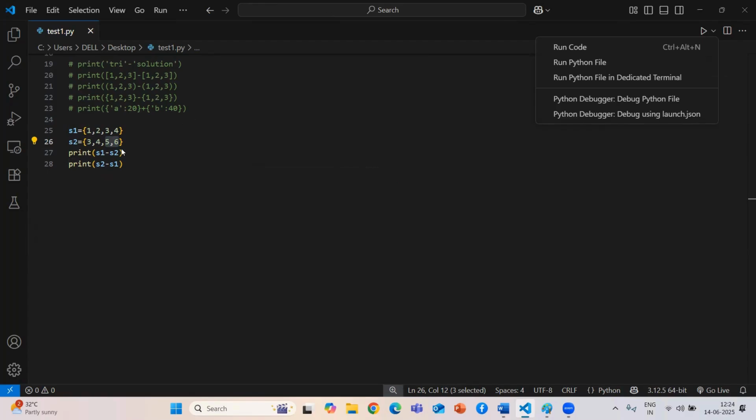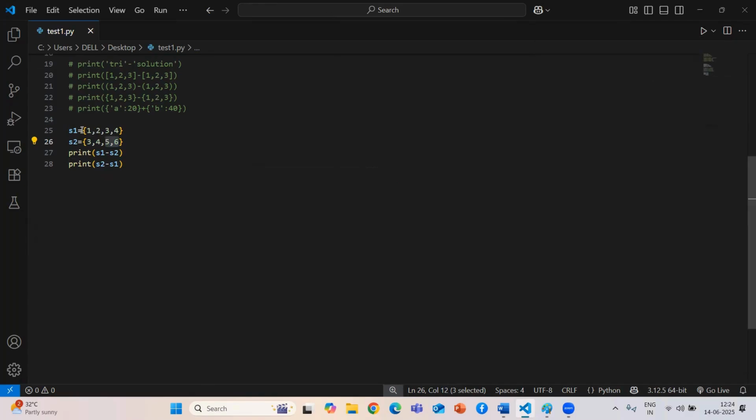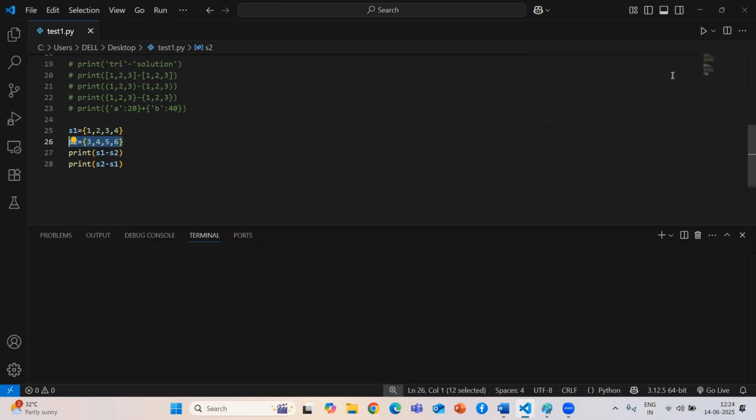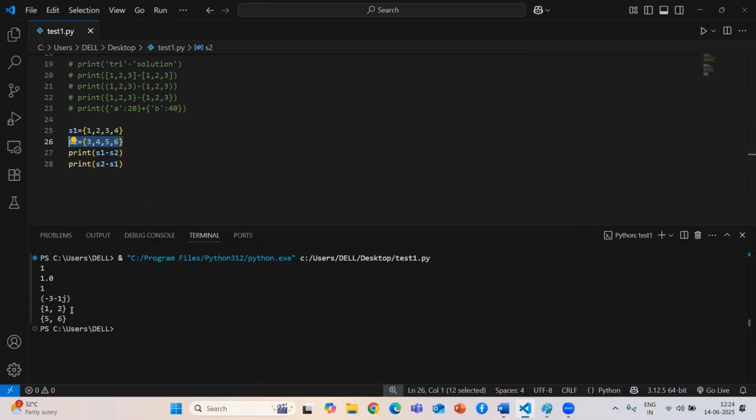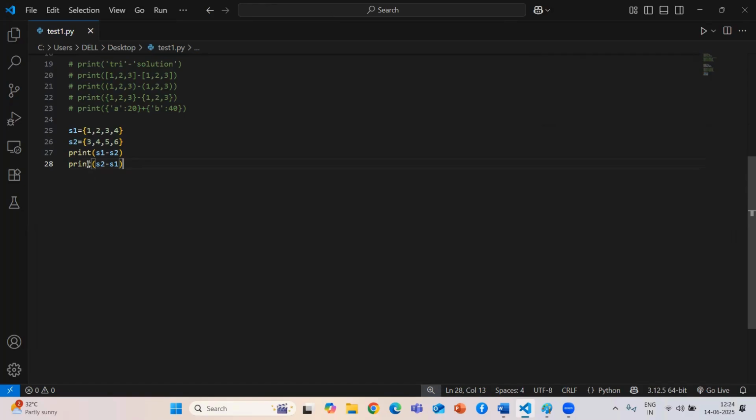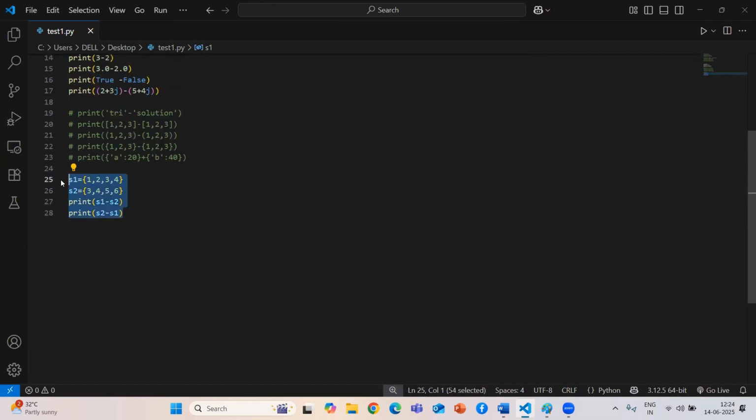Because we are using s1 minus s2, it will give you 1 2, because 1 2 is not present in set 2. That's why if I run this one first, it gives me 1 2, and for this line it gives me 5 6. So the subtraction operator is also possible in our set.